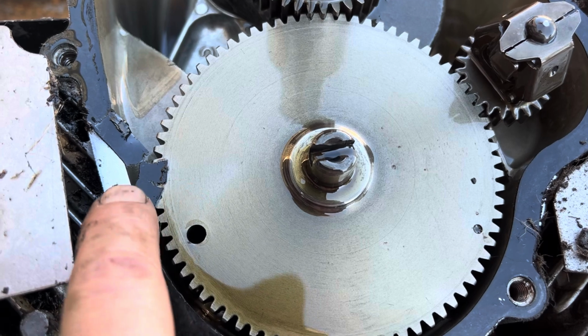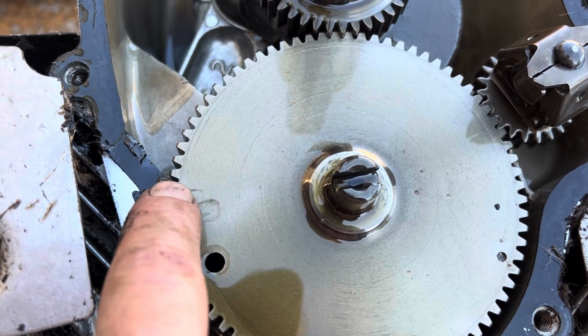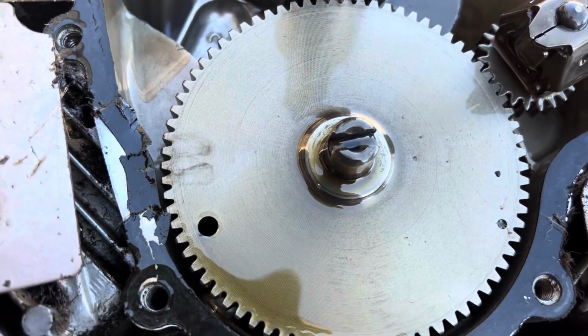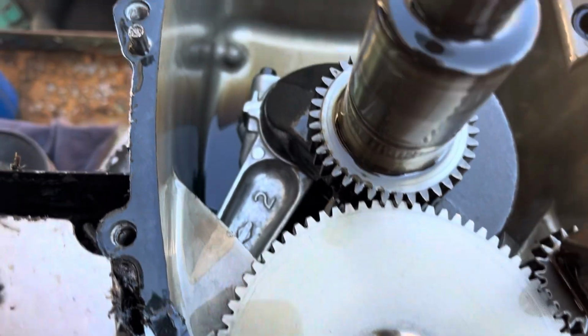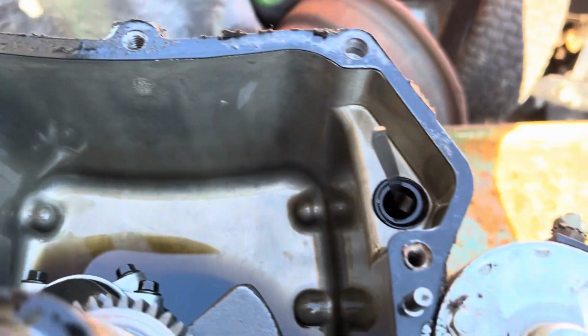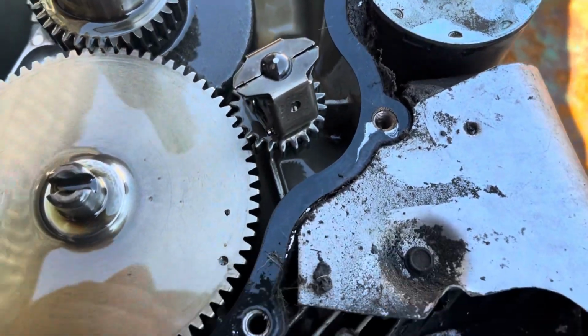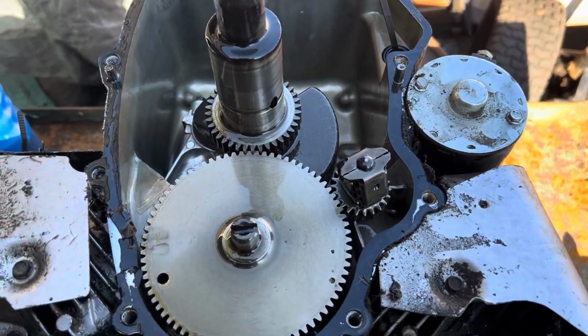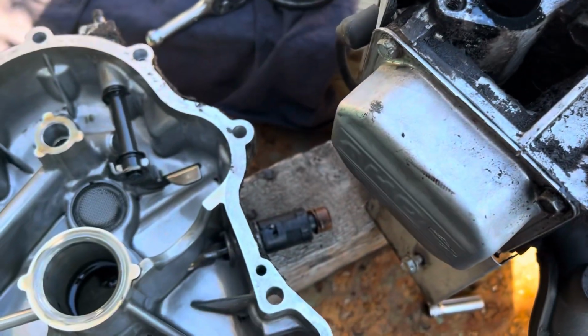And I know a little bit more fell inside. I think it was probably out here like that. Something like that. But see, it got sucked in. So the new gasket's made of a better material. So let's get this old one off, get it all cleaned up, and get this cover back on.